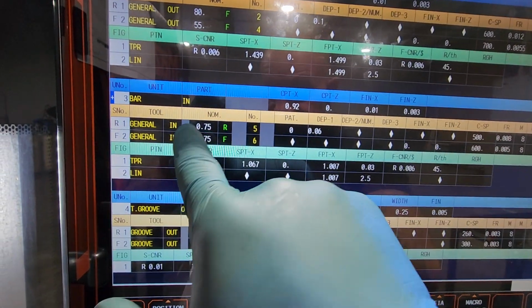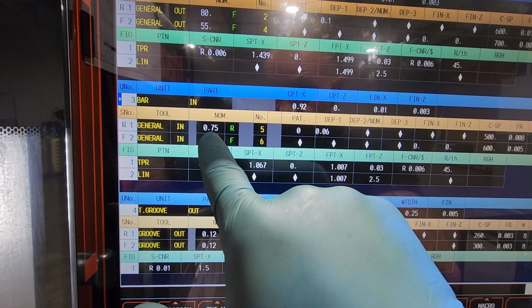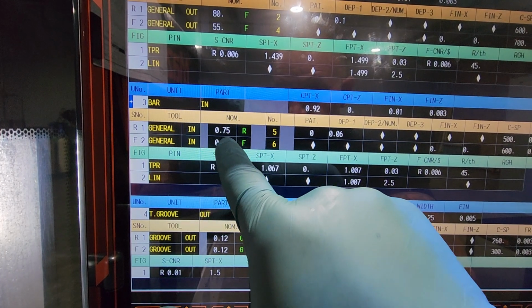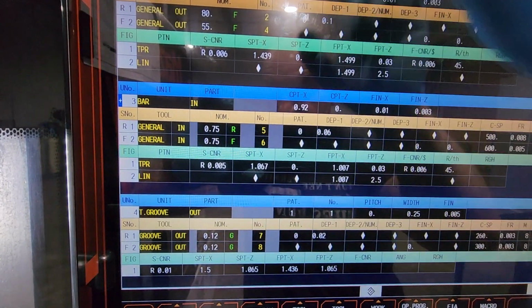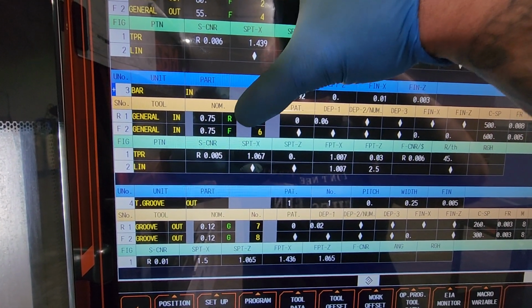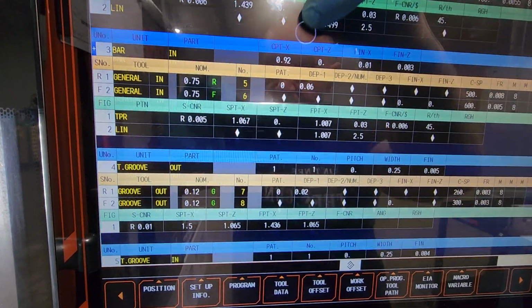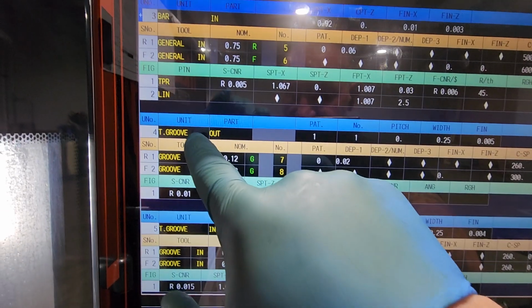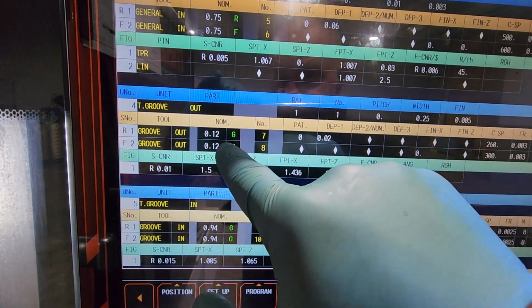This is a 0.75, so it's 3/4 for a bar end, general end. That means it's a 3/4 bar, and I have a separate rougher and separate finish on this one. Then 0.12G, and it says groove out, so that means it's an external groove.